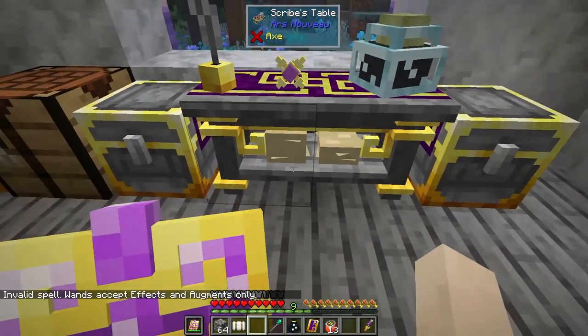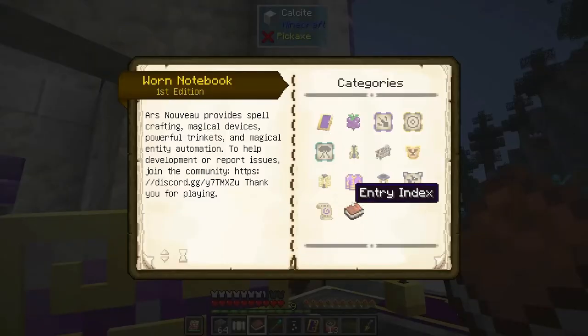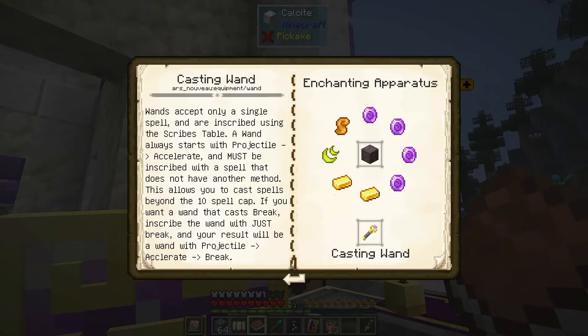Effects and augments only. Okay, I need to read about this because they get certain things for free. So, magical equipment, casting wand. If you want a wand that casts break, inscribe the wand with just break, and your result will be a wand with projectile accelerate break. Okay, so this isn't going to work for the wand. Oh, sad face. Because I want this to cast on self, not as a projectile, it won't work. So I'll have to keep it on the mage spell book.